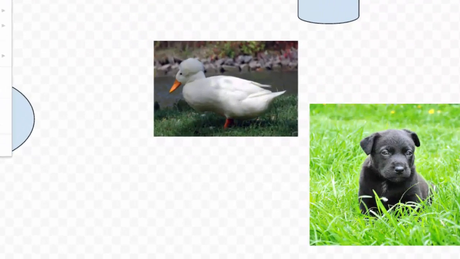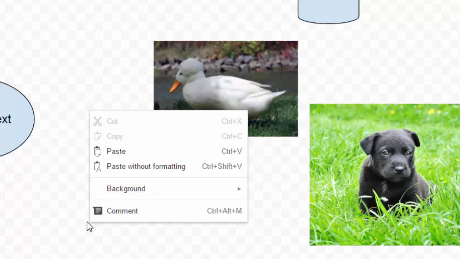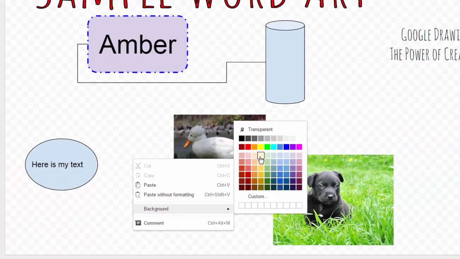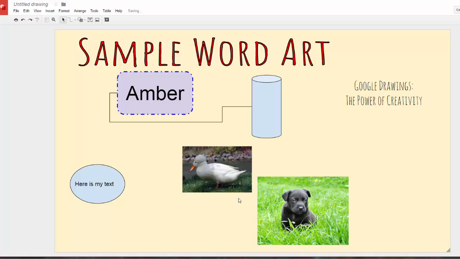The other thing that I wanted to show you is that you have the ability by right-clicking on your canvas to go to background and change the background color. So if you wanted your background to not be transparent, you can choose background and either customize the color, or you can choose for it to be a color. Depending on what you're going to use your image for, you may or may not want to use background color. That's just up to you and what you're using your image for.